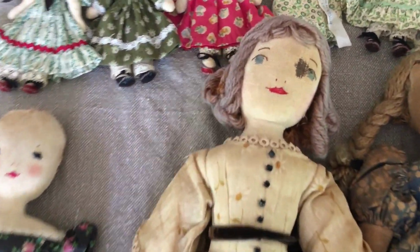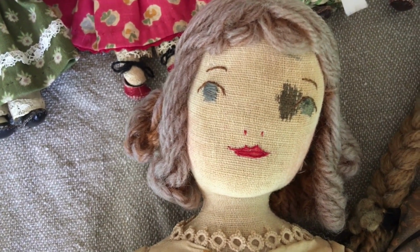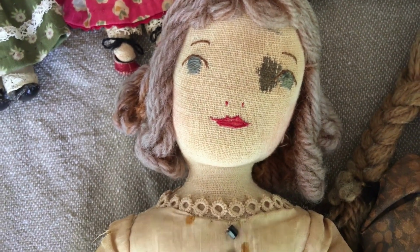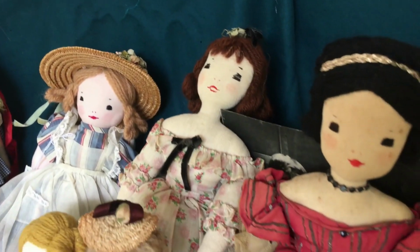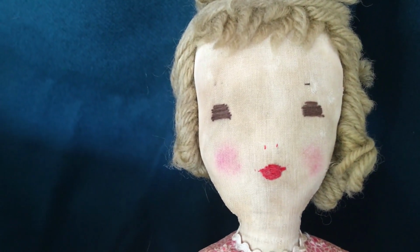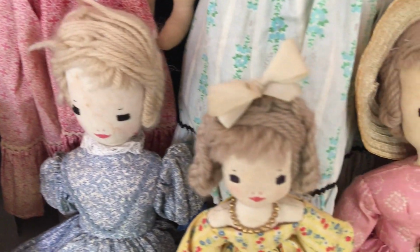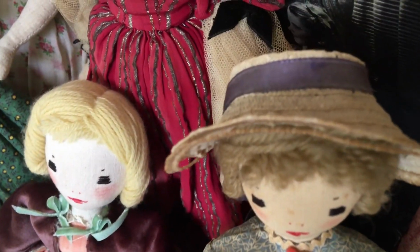This doll I have primarily because it's the only doll I've ever seen that's hers that has the eyes done in this fashion and the mouth done in this fashion. You'll notice that all the other dolls have these little dot eyes. And also this doll is really the only other one I've found that does not have black eyes. She has brown. So that's a variation. And her dolls often have this sort of gray, beige, grayish hair color. That's very typical of her dolls.